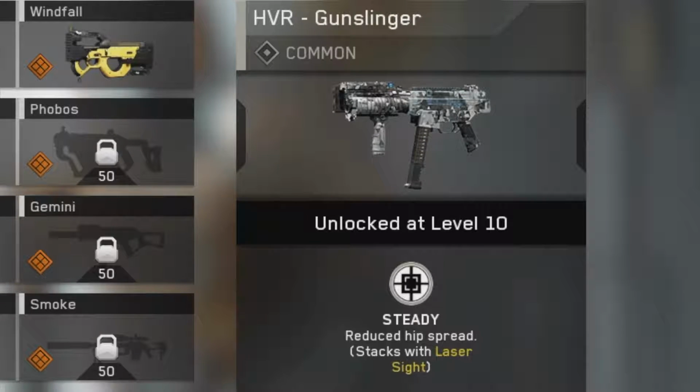Next, we have the Gunslinger, and the Gunslinger has Steady. Basically, what that is, it stacks with laser sight. It just allows you to run around and be more accurate with your hipfire spread when you're spraying people without aiming down sight.